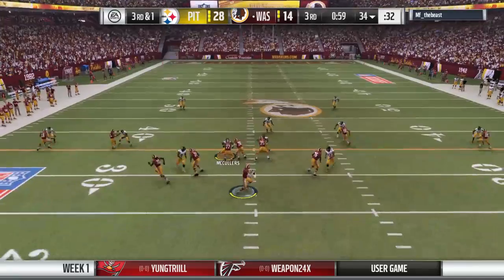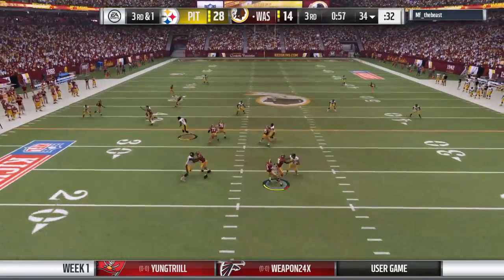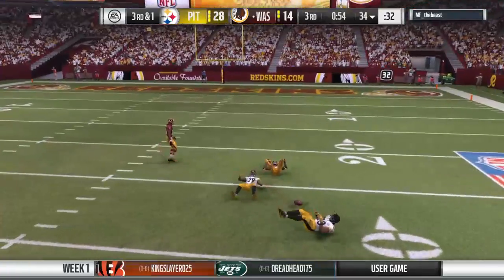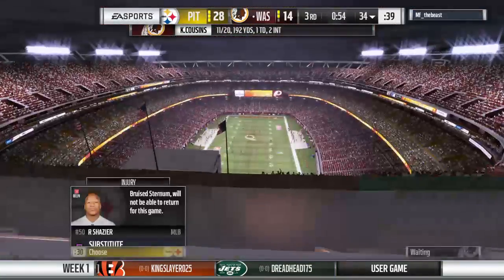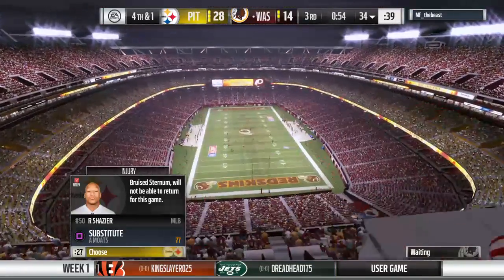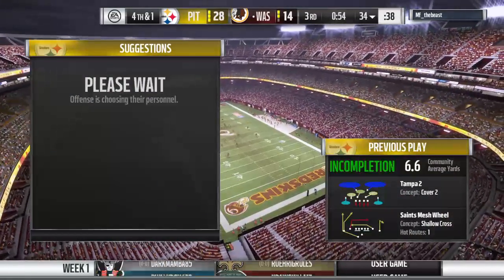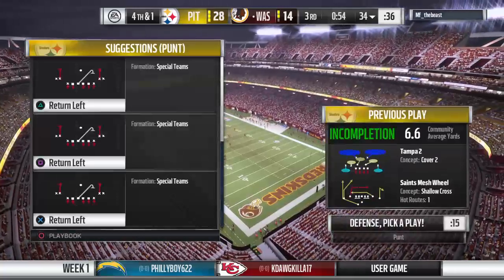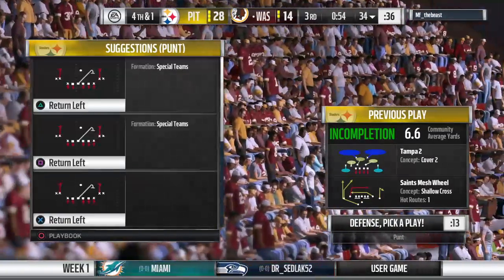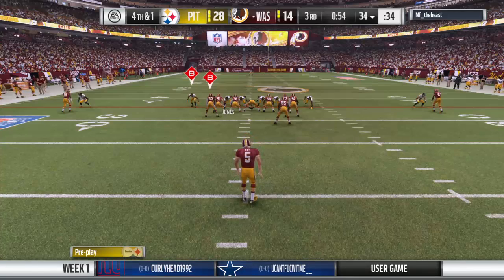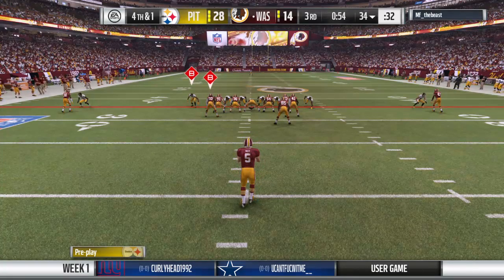Looking to speed things up here, going with some tempo. To throw, Cousins trying to lay one up deep. And that one incomplete. Had some position, but couldn't hold on, and it brings up 4th down. And when all else fails as a defender, when you're not there in the coverage, your best friend is exactly what we saw there. A big play shot taken by the offense. Unfortunately, it ended in a big drop.